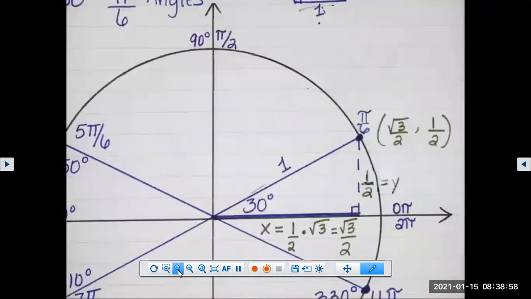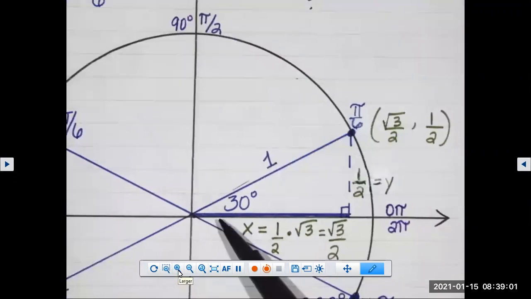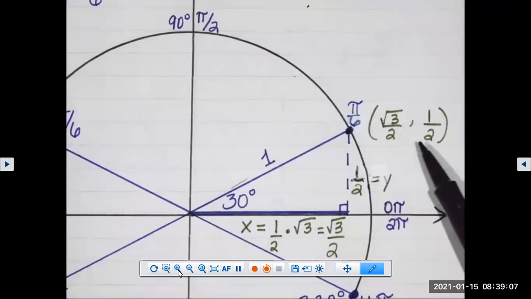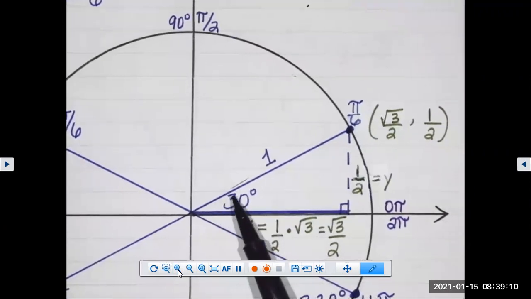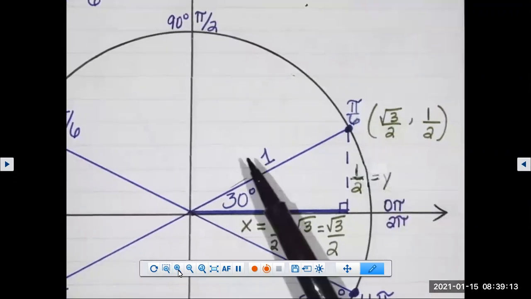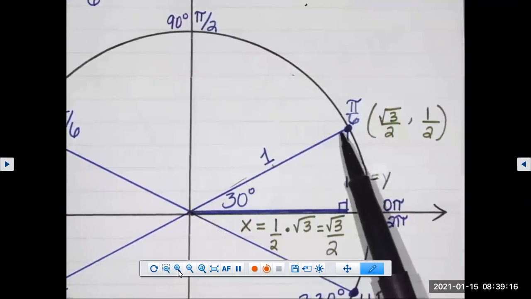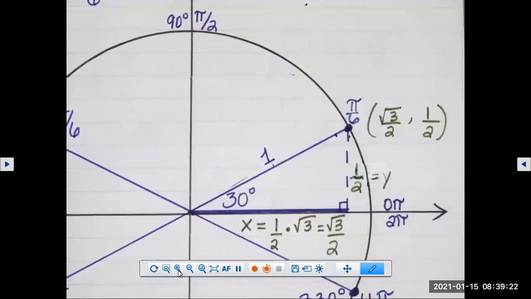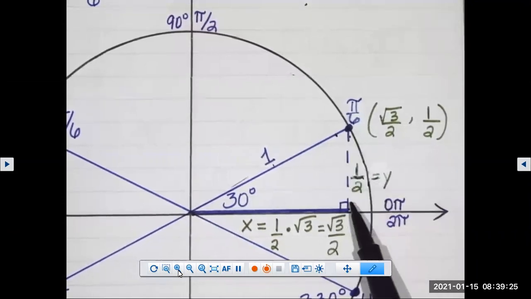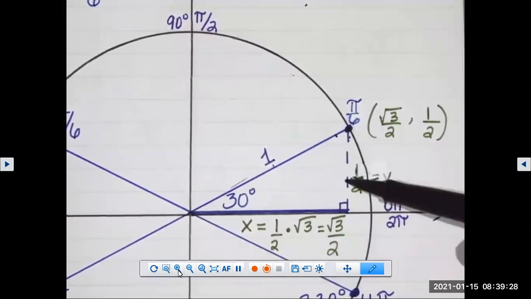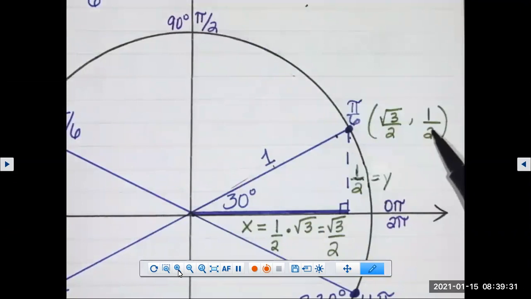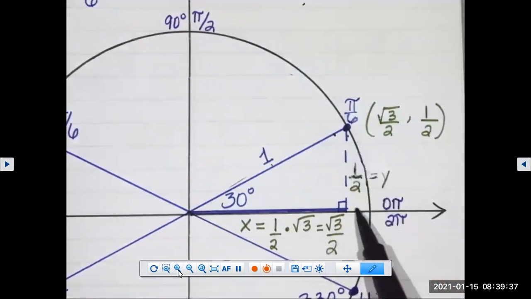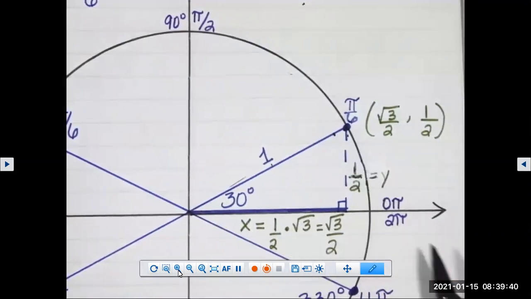All right, so if we zoom in to the first quadrant, draw a 30-degree angle, and we want to find out what the X and Y values associated with the coordinates are. Remember that 30 degrees is the same thing as pi over 6 in radians. Your radius length is 1, so that is actually your hypotenuse. The hypotenuse was always double your short leg in a 30, 60, 90, meaning that short leg is half of that. So that's how they get this Y coordinate of 1/2. How they get your X coordinate is they take the short leg and multiply it by √3. So √3/2.